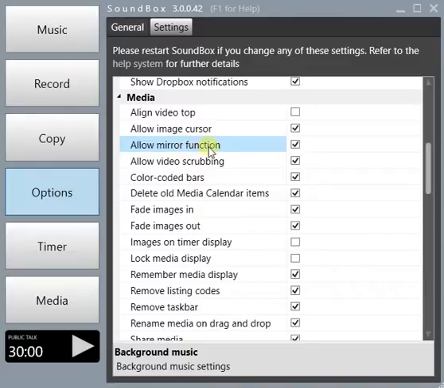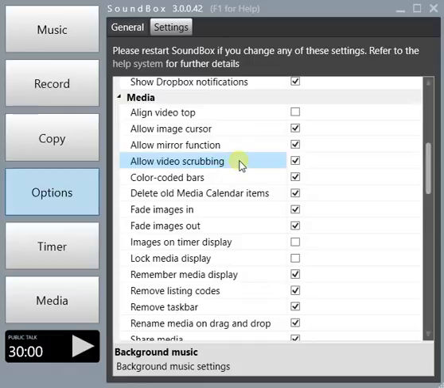The mirror functionality, this will allow you to mirror websites so that the sound console operator can manipulate the screen and move to different menus on a web page. Sometimes if your sound console is at the back of your hall, it's hard to see the web page properly, and this lets you mirror it right on your display, and so it's easier for the operator to move around. Allow video scrubbing.